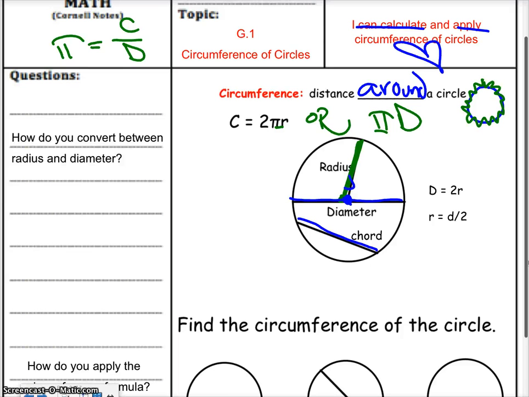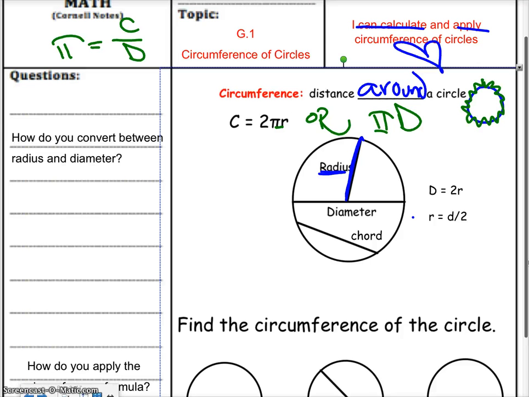So radius is half of a segment that goes through the center. Isn't it kind of like the spokes of a bike? Where your tires are, there's a center to your tire, and then do the spokes go all the way or part? Part. So your spokes on a tire are just radiuses of your tire, okay? Diameter is all the way across. And I'm just going to erase that so it doesn't look confusing on the notes. So radius, halfway; diameter, full. Going through the center of the circle.